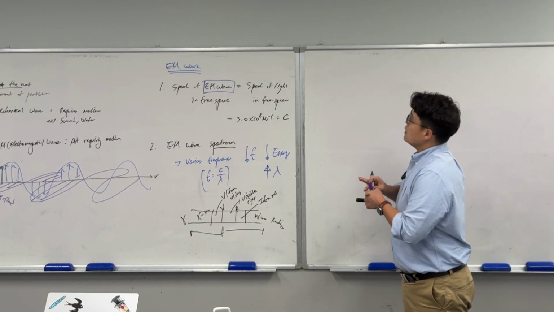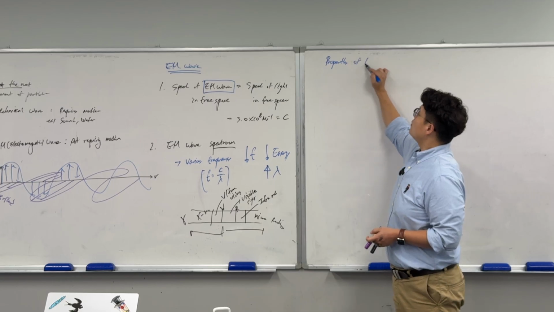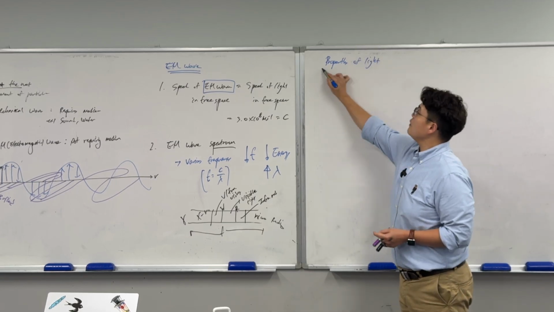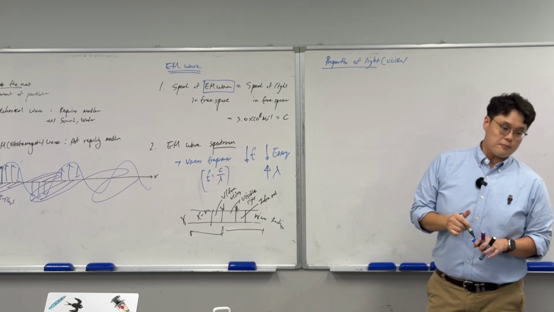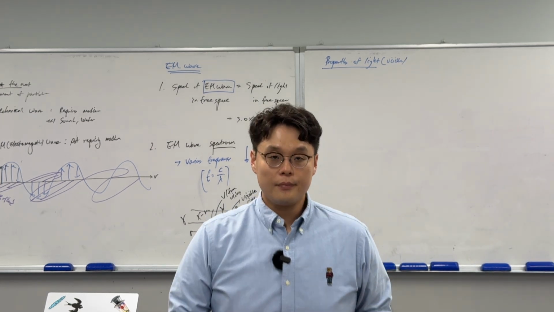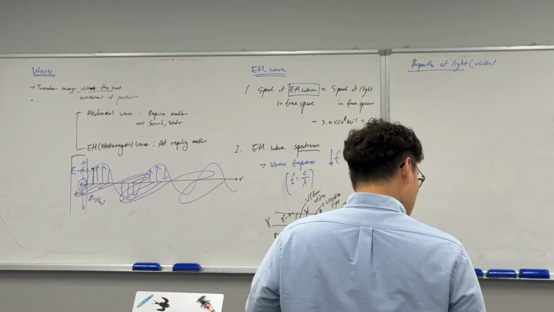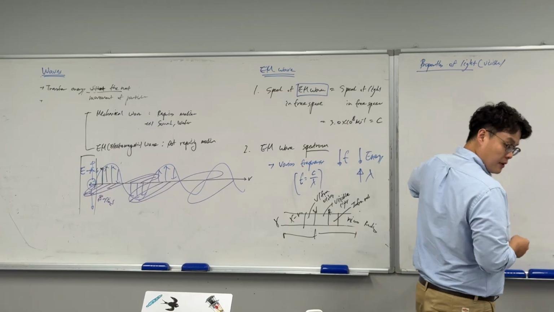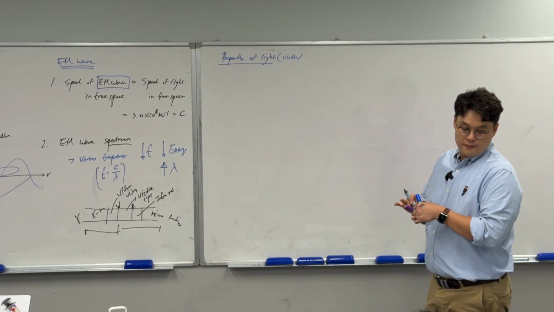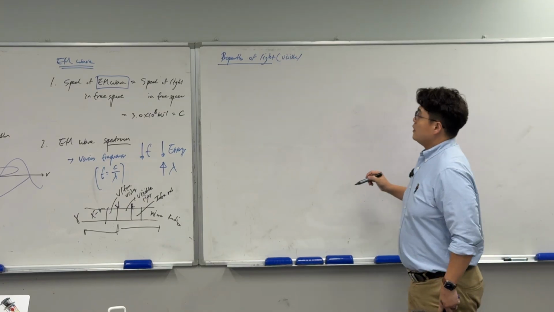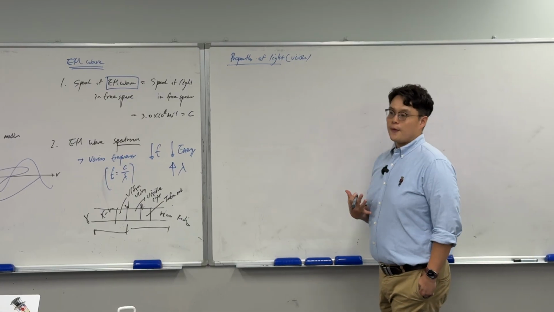You need to understand the properties of the light or the EM wave. In this case, we are using visible light today. I'm going to use the light box that I should set up over here. This is chapter 5, by the way. For the properties of the light, there are two or three you have to understand.